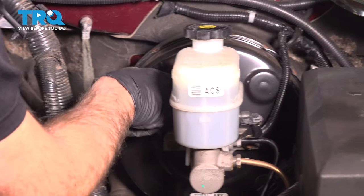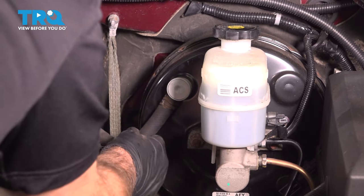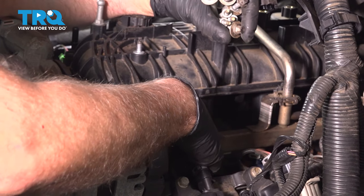And reattach it to the brake booster. Just slide it in slowly. That's good. Now take the bolts, get the bolts all started.